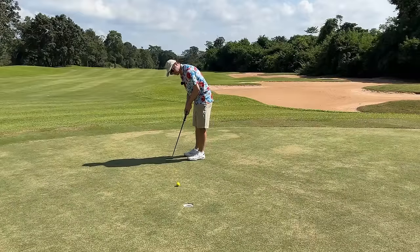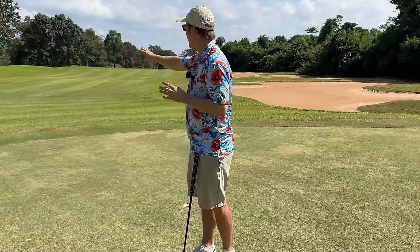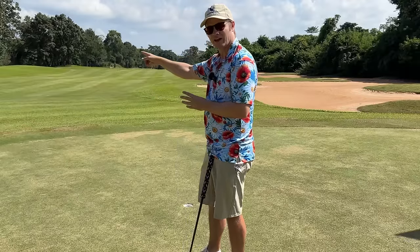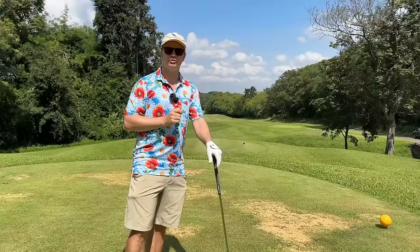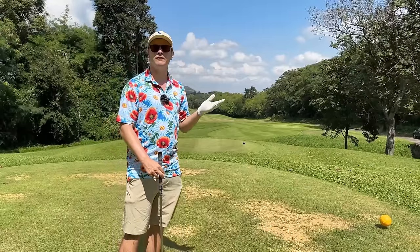And that's when your score comes down. Always look for places that you can miss on this hole — on the right side here there's so much space. Look for places to go that maximize your chance of getting the ball up and down for par, and make at worst a bogey. Are you long enough to reach this in two shots? We have to be realistic. We're into a breeze, it's probably playing 450-455 yards. That's a long hole — divide that by two, that's a 225-230 yard shot per shot.